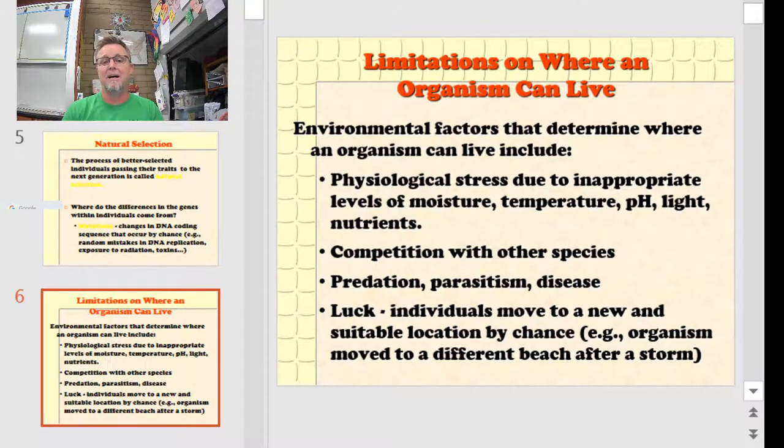Outside of natural selection, I want you to kind of be able to wrap your brain around all of the things that are putting pressure on populations. And if we put it under one umbrella, we're going to call them limiting factors. Limiting factors come in two big, grand forms: you have density-dependent factors and density-independent factors. If it's a dependent factor, then the bigger the population gets, the more stress that factor is going to put on the population. So think about food or mates or something like that. The bigger the population gets, the more you're going to have to fight for that stuff. Density-independent factors, doesn't matter how big the population is, the pressure is always going to be the same. So if there's two individuals living here and it's 110 degrees outside, those two individuals are going to be hot and sweaty. If there's two million individuals that live in the same area and it's 110 outside, then there's going to be two million people that are hot and sweaty. Temperature, rainfall, those would be density-independent factors.